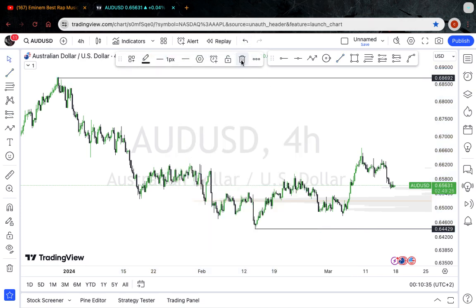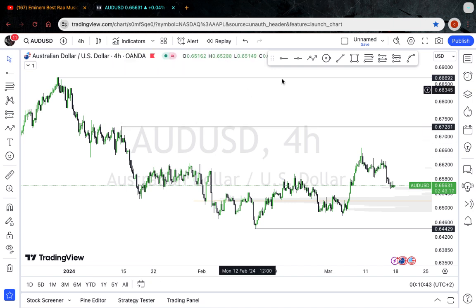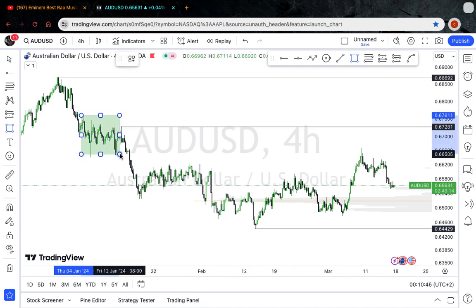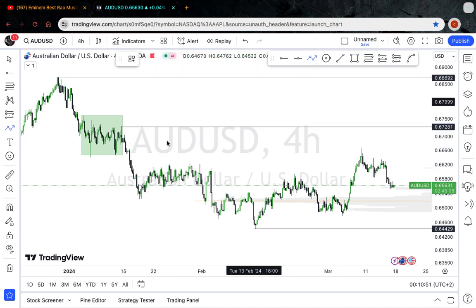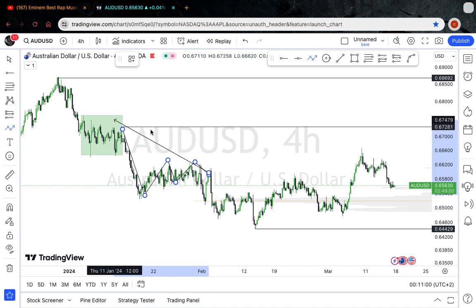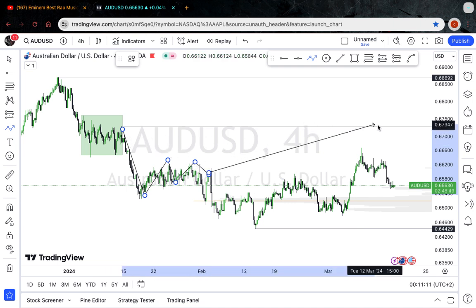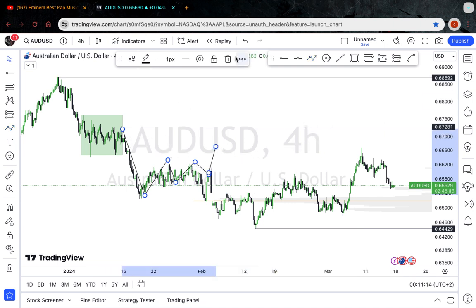Or change of character. So we can see that we have this high, but for now we are going to be interested in this one here because that's where the market was ranging and then it broke the range, pushed to the downside. It broke this range to the downside and then it started ranging again, and from there it never came back to this high, meaning for now this is our overall high. The market has been pushing below this overall high. So let us continue.